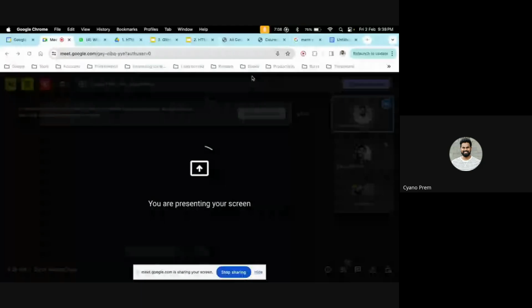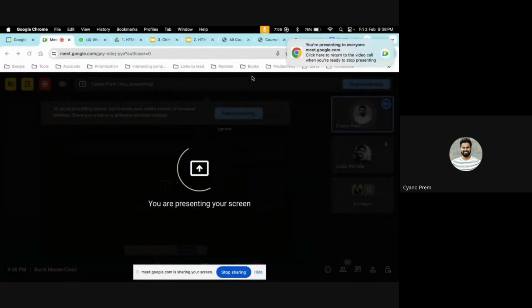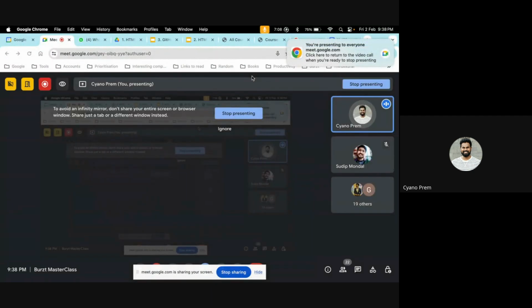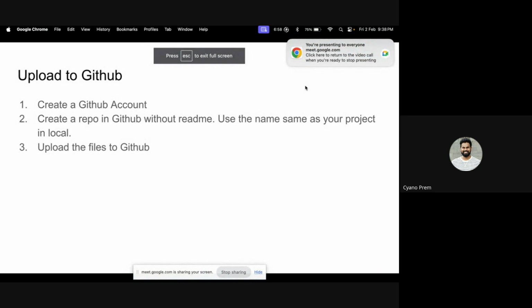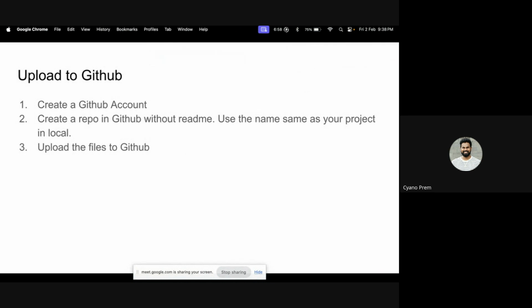So for those of you who don't have a GitHub account, you don't have to create it now. Okay. This call is being recorded, and you saw Sudeep walking through how he created the GitHub account. Post the class, the recording will be shared, so you can see the recording if you have any doubt. It's a straightforward process. You have to create a GitHub account so that we can store our code online.